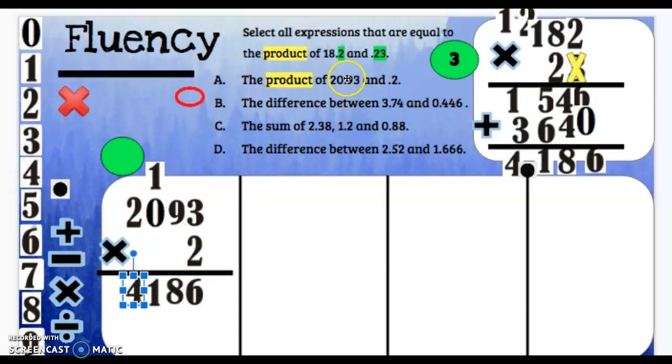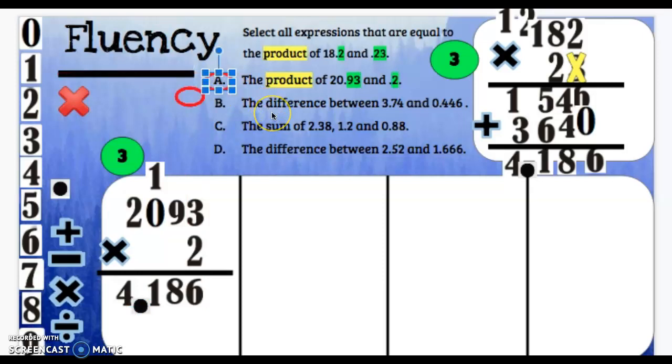So now I have to count how many numbers are behind my decimal point. I have a 9 and a 3, and then I have a 2. I'm going to highlight those green. And that is 3 numbers. So I'm going to put 3 in my little bubble. And that tells me I have to do 3 swoops. So I put my decimal point at the end. Since I put the decimal point at the end, swoop 1, swoop 2, swoop 3. So I got 4.186. And looking at my answer, I have 4.186. So that is correct. So I'm going to circle A.